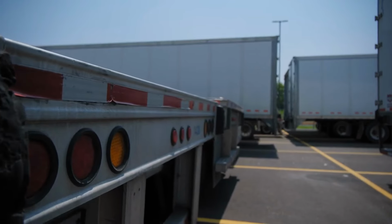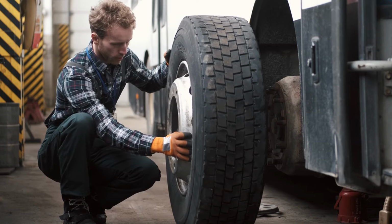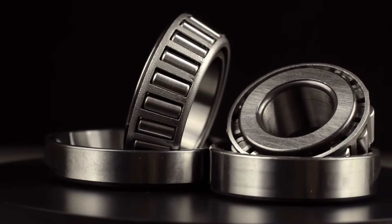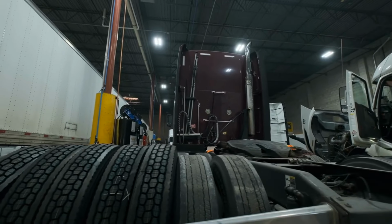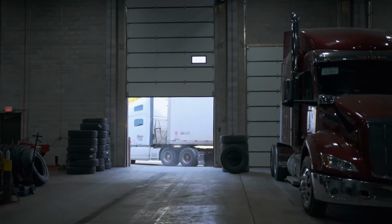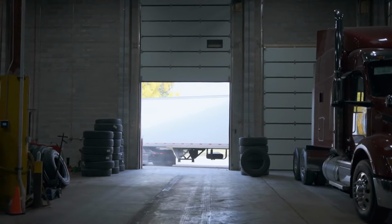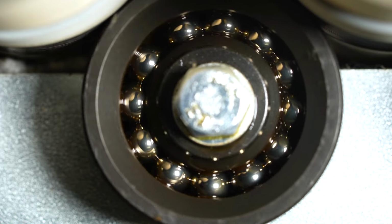Trailer sway. Worn bearings can make handling unstable. Damage to axles or brakes. Running too long on bad bearings destroys other expensive parts. Staying on top of wheel bearing health is the best way to avoid major headaches, expensive repairs, or time spent stuck waiting for a tow. Good bearings mean you keep rolling, safely and with peace of mind.